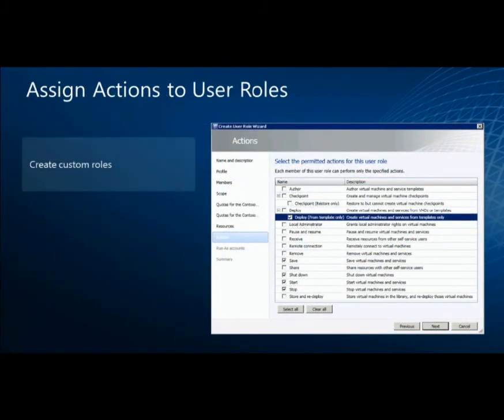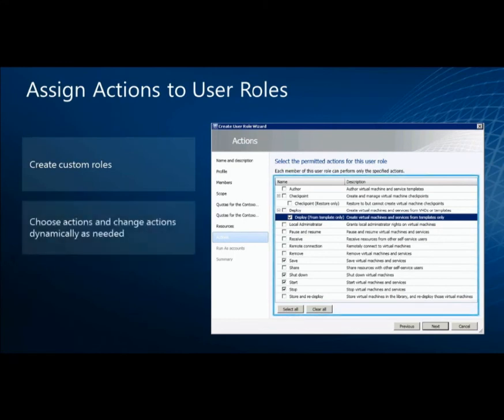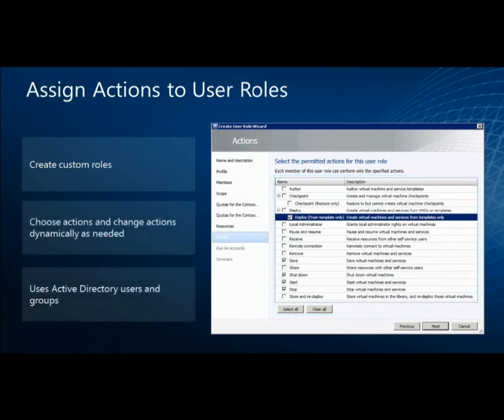Things to note here is that I can create these custom roles for different users and groups and give them different access. So I may have, say, cloud users for a specific set of cloud resources, and they may only have things like start, stop, and deploy from a specific template. I may also create cloud admin roles, which have full access to the cloud.